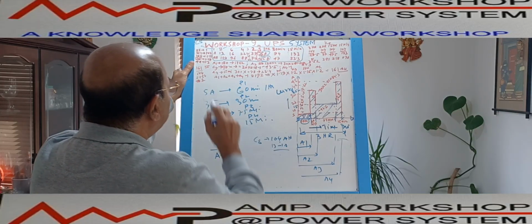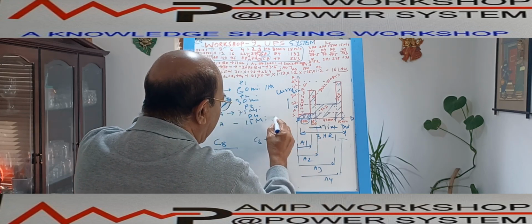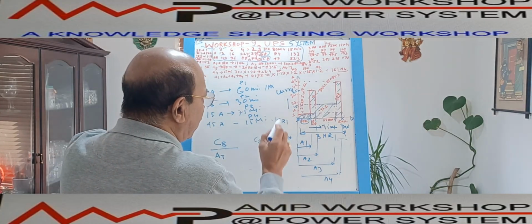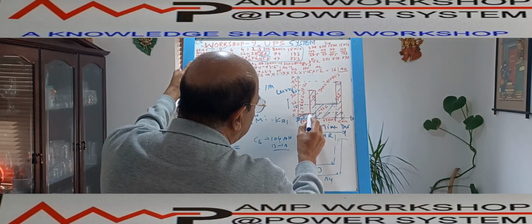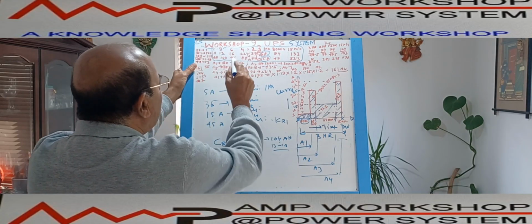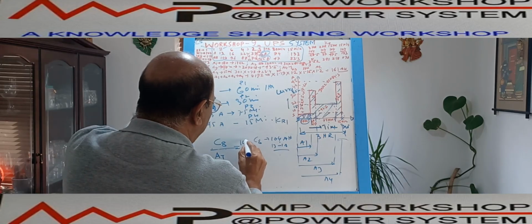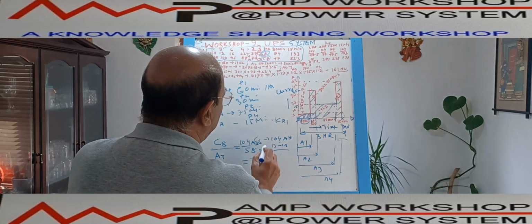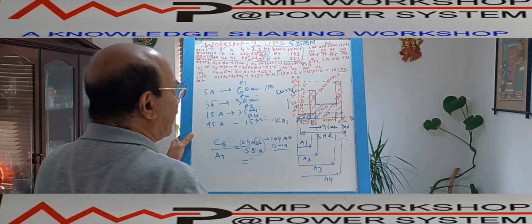So what I have to do, if I want to know the discharge factor KT for 1 hour, first one, then how will I calculate? I will take the rated capacity and divide it by the 1 hour discharge. How much is the 1 hour discharge? The 1 hour discharge is 58 ampere. So this is equal to 104 by 58. It is the ampere hour and this is the ampere. So that is the first K1 factor for this portion. Similarly, this way, for each time we have to calculate the K factor.